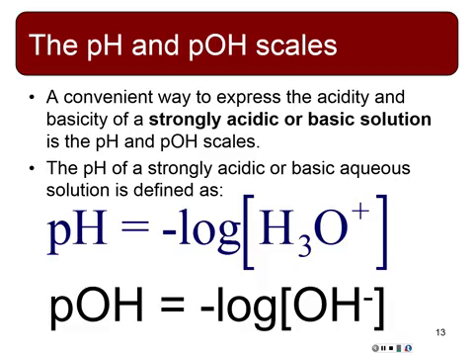Okay, if you look at the pOH scale, it's still vaguely similar. It's just you're looking at the power of hydroxide. But typically, like I said, you normally look at the pH scale. So we mentioned that the pH scale runs from 0 to 14. 7 is neutral, below 7 is acidic, above 7 is basic.